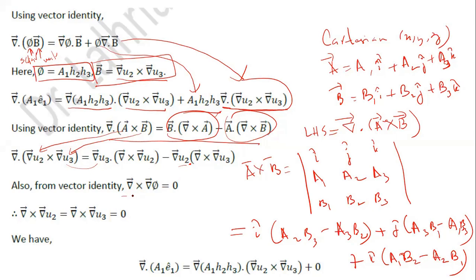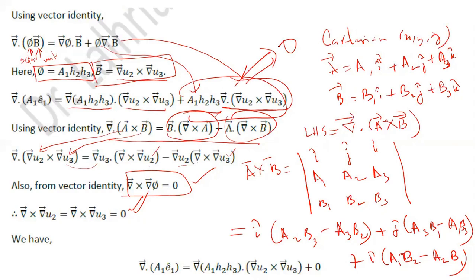It's quite simple. Curl of a gradient of a scalar is 0 in Cartesian system, which is also applicable in any orthogonal system. In orthogonal coordinate system, curl of a gradient of a scalar is 0. So here in this case, u2 is scalar, u3 is scalar, curl of gradient of u2 and curl of gradient of u3 are both 0. Okay. So now if they are both 0, the second term now becomes 0. Then we have the first term only.